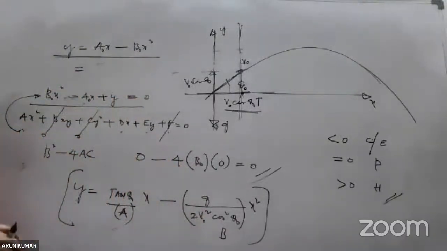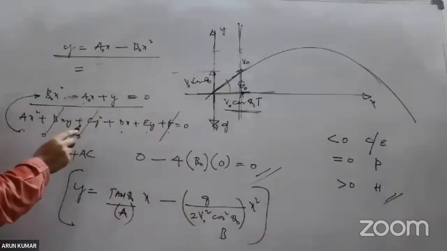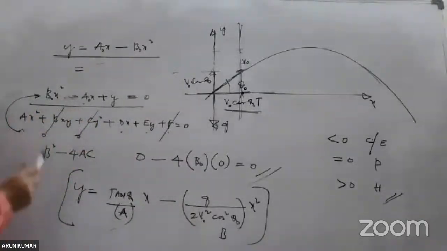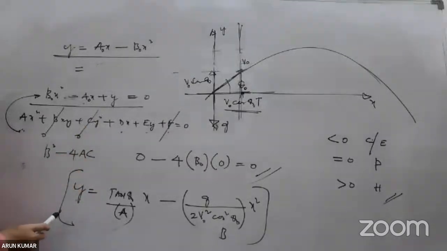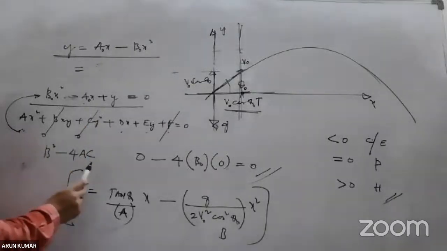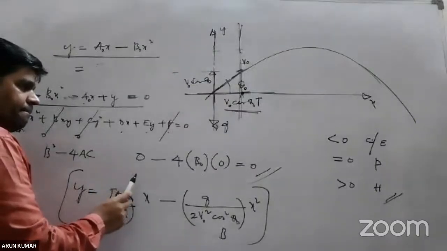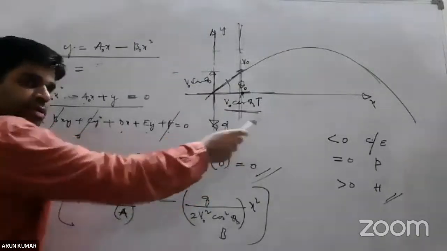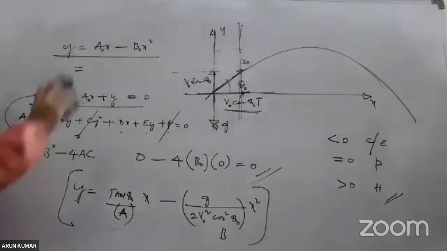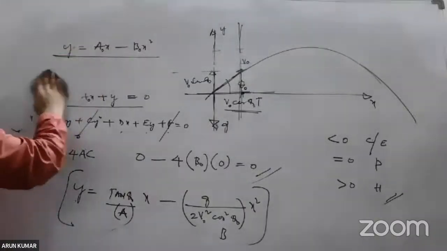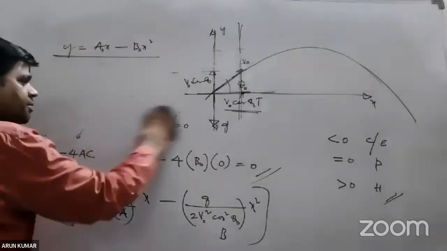It is interesting to note that it is a conic section. In this conic section, there is no tilted conic section. It is only a shifted conic section. And b square minus 4ac తీసుకుంటే, it turned out to be 0. It turned out to be a parabola. Now let us look at further points of the parabola.